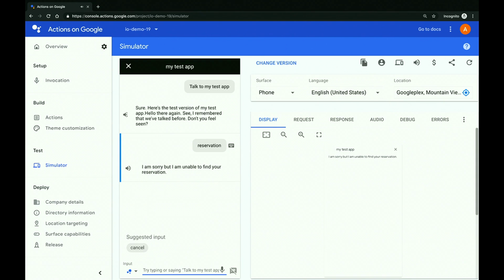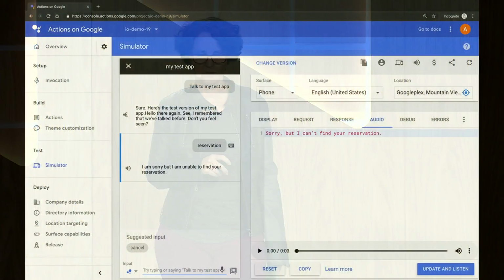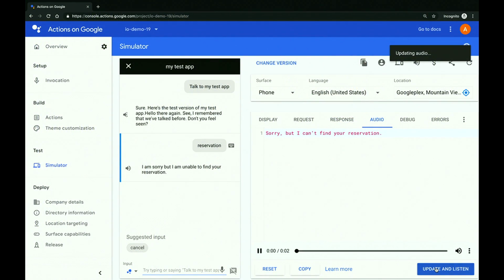I know it's a bit subtle, but to me, that just doesn't sound very good. It's really formal and stiff. It's long. It doesn't use a contraction. And it might be how we would write something, but when you say it out loud, that's not the way I would say it, or a friendly customer service agent. So let's tweak it a bit. Let's make it a little bit shorter. Let's put in a contraction and hear how this sounds. So let's update and listen. Sorry, but I can't find your reservation. That sounds a lot better to me. Again, it's a kind of a subtle change, but to me that's much more how I would naturally say it.